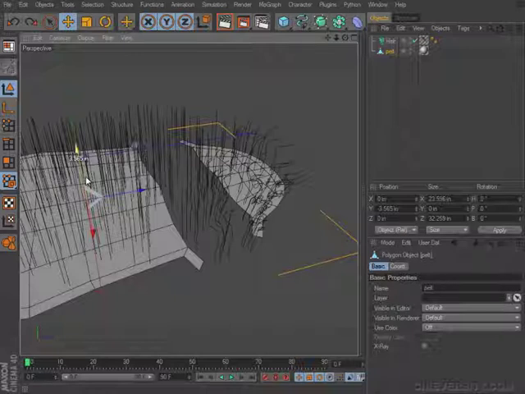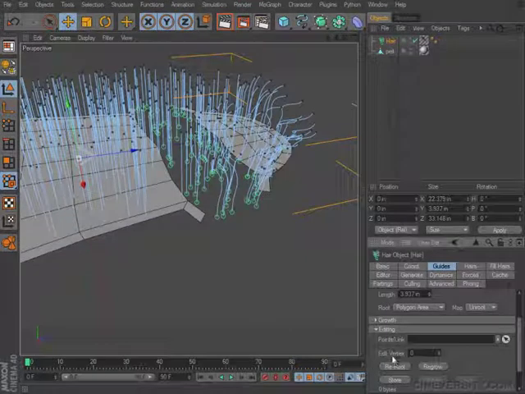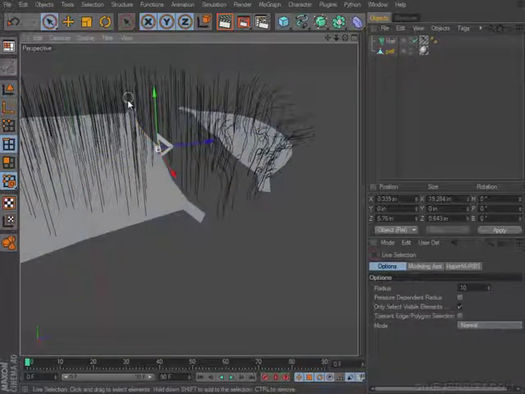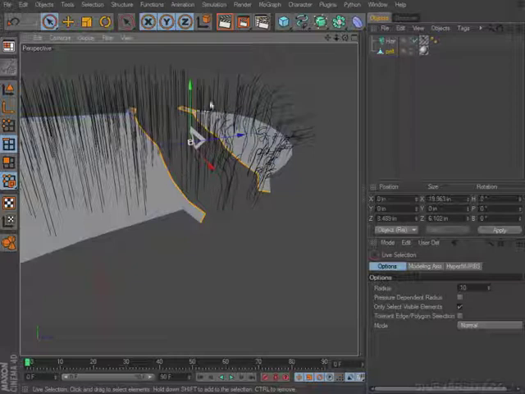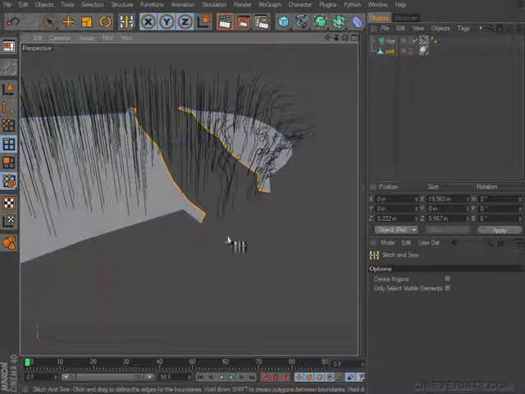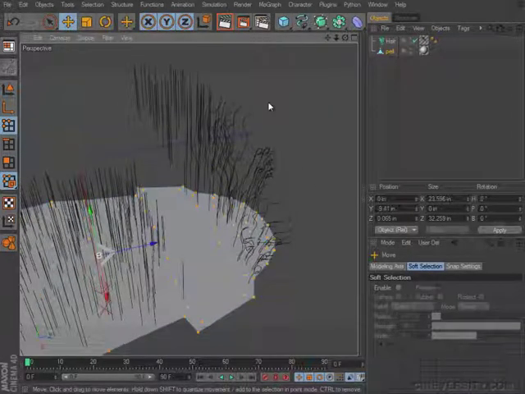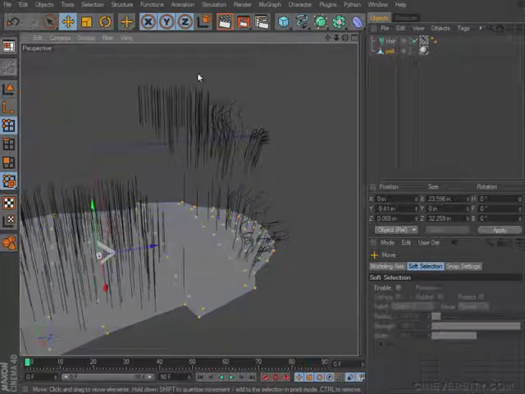Now just to show what the reroot button does, we're going to rebuild some geometry in the center here. So we'll go to the pelt, choose the edge tool, and select this edge here, and this edge along here. Maybe just get rid of those two edges there. We'll go to Stitch and Sew, hold down Shift, and bridge the gap, just like that. Now if we go back to the point tool, all points are still selected, and we can move this down again, and you'll see that, once again, my unrooted hairs do not follow the mesh.